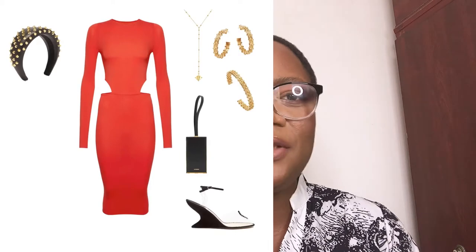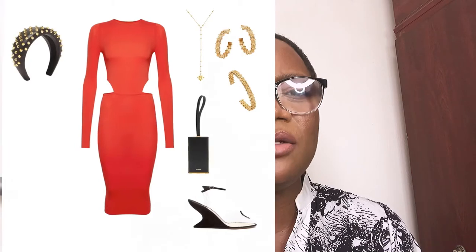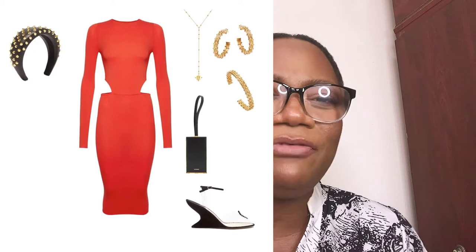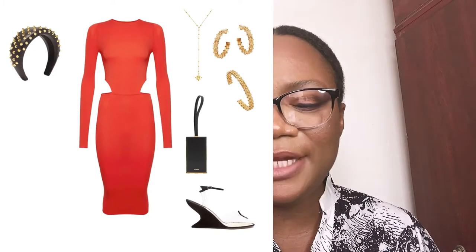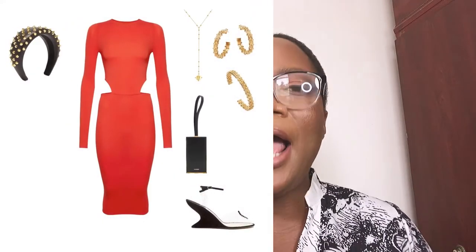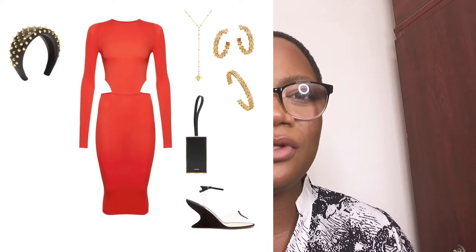Along with a Jil Sander bag, this bag is just like a wristlet. They call it a wristlet bag. It's a very micro mini bag that's only for fashion, only for styling yourself this spring summer season. So with this wristlet bag, along with the wedge heel, with this beautiful neon red dress, I believe that to finish the look, it's good to finish it with a headband. The headband also screams sexiness in its own way, and it's just another accessory to the style look. So do not forget your earrings, your bracelets, and your necklace.